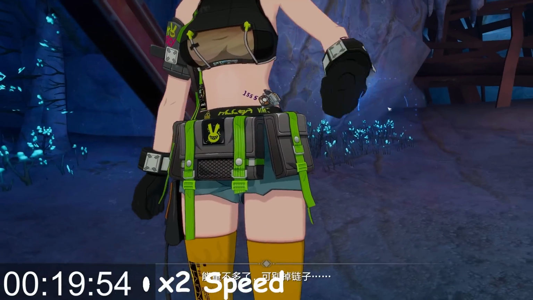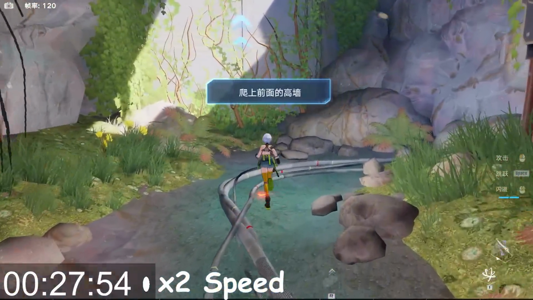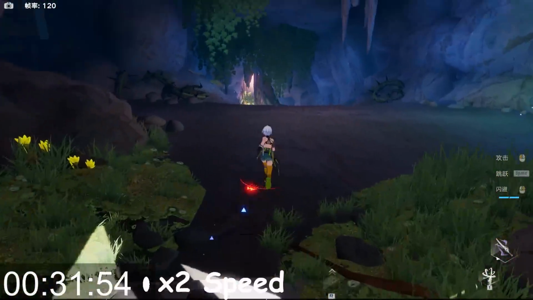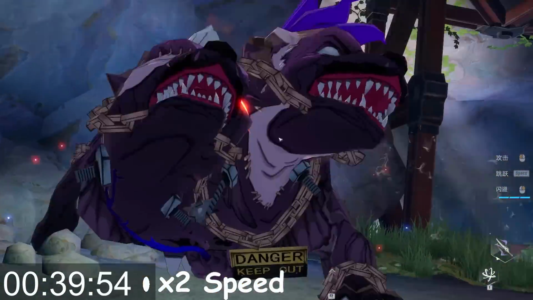Spam the top right corner skip button to skip every possible cutscene. Ignore every enemy and chest in the tutorial like usual, and then spam spacebar, left click, right click to get through this boss.